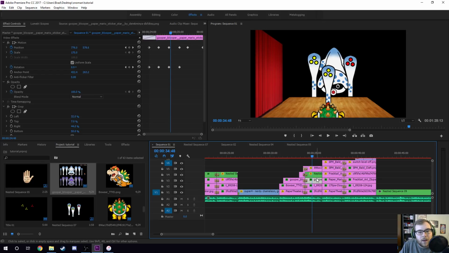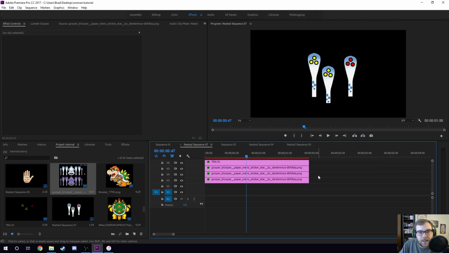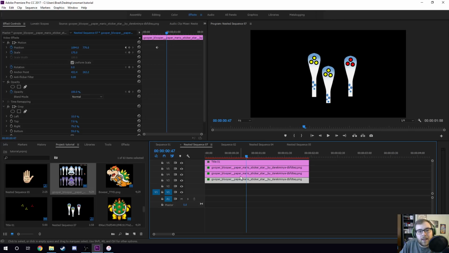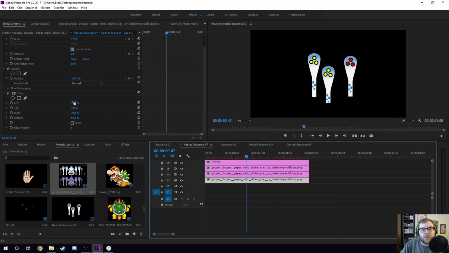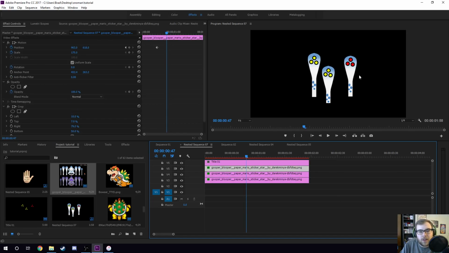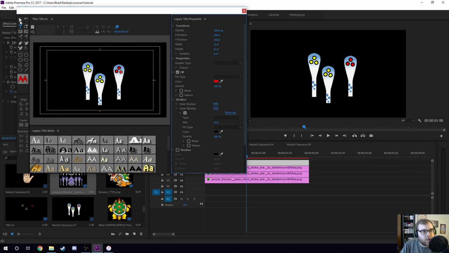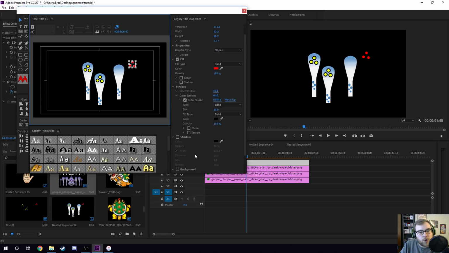Now again, just the head there, but then the nested sequences are the hands. And what I did is I isolated individual tentacles. So again, I cropped everything so that it's just one tentacle, and there are 3 of them, so boom, boom, boom, and they're in different positions here. And then on this is a title where I just have a bunch of circles. So this is just 3 circles, and they're filled with a solid color of red. They have a thick outer stroke, which is the black stuff around the dots, so you can just see what they are. And then these ones that are yellow, and same thing.